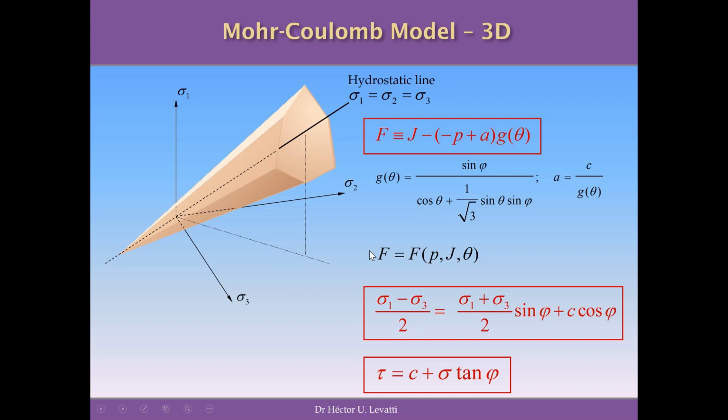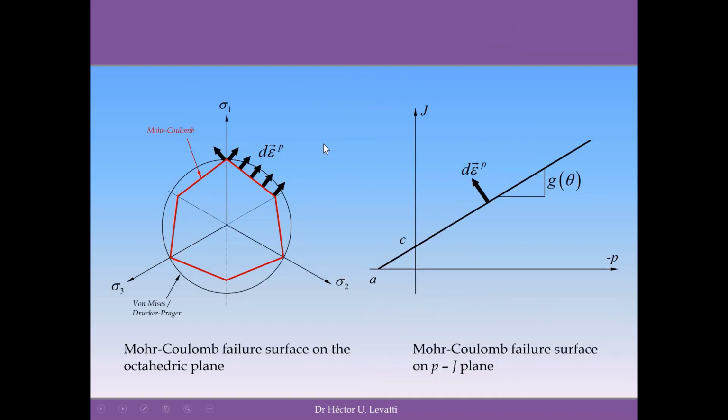It's basically because in 3D problems we have more complex equations, so we have more complex areas. In this case, it's not an area, it's a volume that we need to define as a safe zone in our analysis of stresses at every point of our soil mass. If you see from different perspectives and different projections the Mohr-Coulomb criteria, I included here the von Mises and Drucker-Prager criteria, which are a couple of other criteria. They are similar but slightly different.